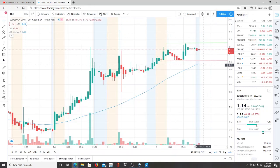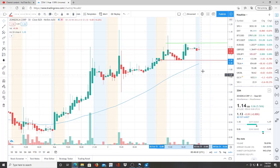So here we are. The 50-day moving average is 110. As long as we're above it, we're in bullish territory, which we're at 113. And the moment we're below it, we're in bearish territory. Our support is 110 as well. So there's a difference here of about the hundreds or thousands place to be careful and watch carefully.